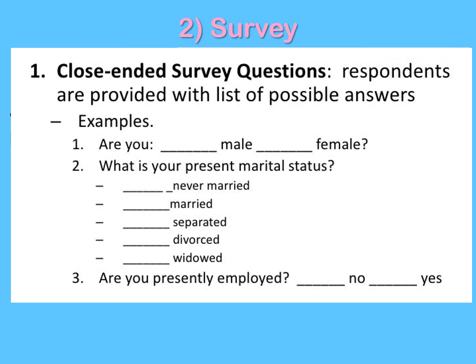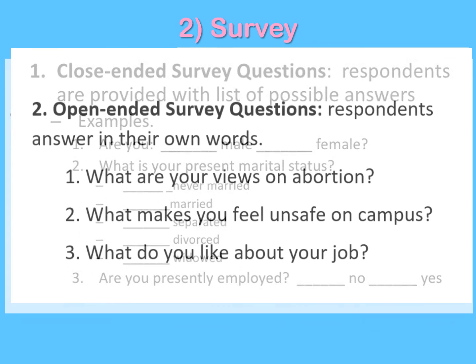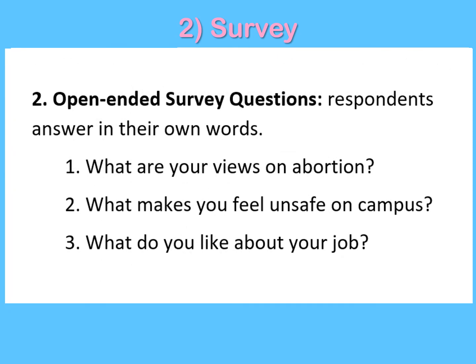So if you were to ask somebody about their views on abortion, closed-ended surveys are not really great because a lot of people have very nuanced answers to that. They might think abortion is okay in this scenario, but not in that scenario. If the person is raped, it's okay, but not. So it's not impossible, but it would be more difficult to get an understanding of people's attitudes on abortion from a closed-ended survey. So a lot of times we might ask an open-ended survey question where it's more open-minded.